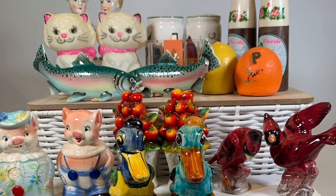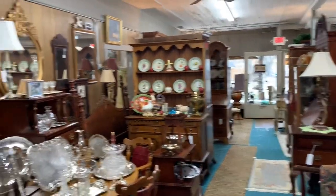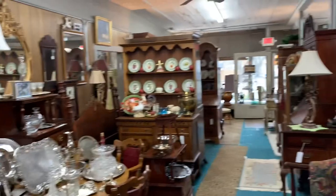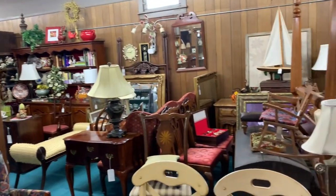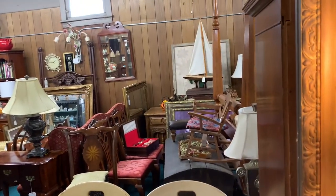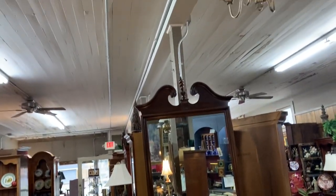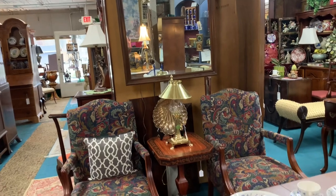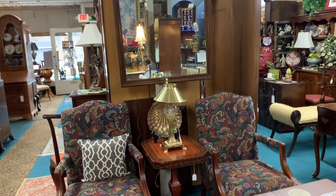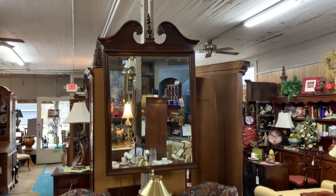Up next is the decorating redo at Layman's. Here's a little overview of the shop. It looks different all the time because we get different things all the time — as you can see, it's very full, so we have to rearrange and move things around. I'm going to take this very small space right here. We like to do vignettes against these power poles so we can plug things in. I'm going to move these four pieces — the two chairs, the mirror, and the table — and see if we can go mid-century modern. Stay tuned for that.